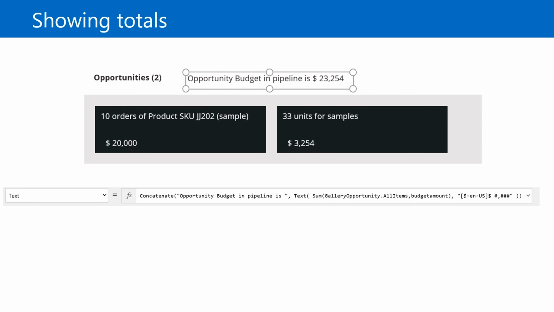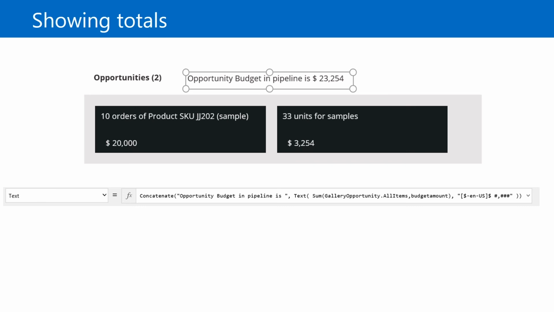Now this becomes a little bit easier, because oftentimes what you're wanting to look at is particularly the summary of all the opportunities I have, what's the budget amount for all of them. And so you can see what I'm using here is a couple of functions that are a little bit new to us. So let's go through them, starting with the function below where I say concatenate. So I'm using this instead of the ampersand. This is just a function way of being able to do that. So I'm saying opportunity budget pipeline is, comma, and then I'm concatenating another string of text.